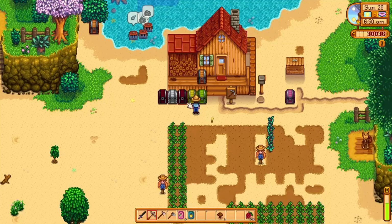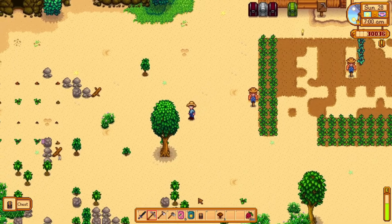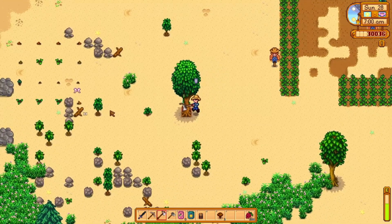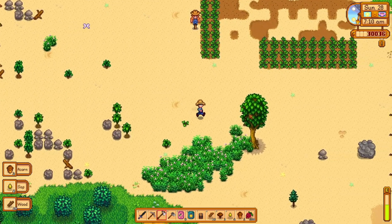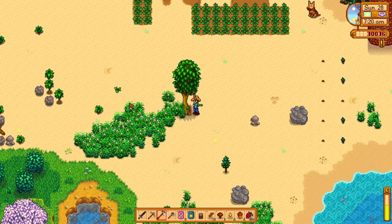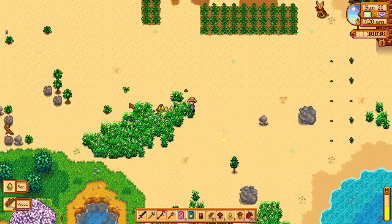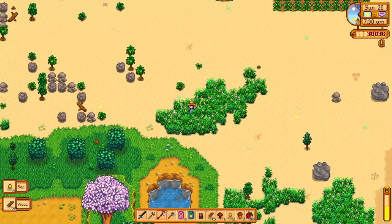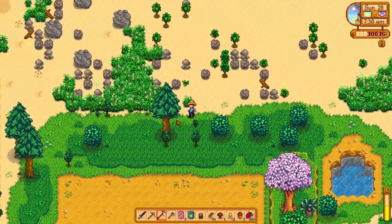Alright, I'm going to grab one of these chests here, and I'm going to place it down south here, because we do need to be prepared for these summer crops tomorrow. Now, unfortunately for me, I usually have all my chests right in front of my house, but because all our spring crops are down there, I'd rather have my main chests right where the crop fields are, otherwise I'll be running back and forth the entire time, and that's just going to be incredibly painful.